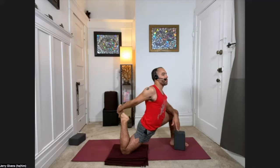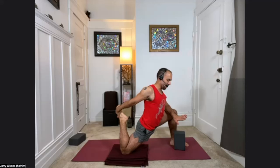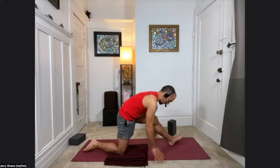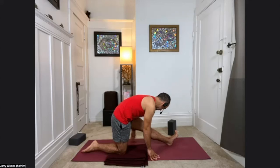Okay, it's tempting to slingshot it. It really, really is here because you want to let it go. But I want you to be gentle with it, okay? So release that right leg. And then maybe just pivot back. So just kind of straighten the front leg, pull the left toes back just to feel this thigh come to a sense of neutrality. And we can just stretch the left hamstring as well.